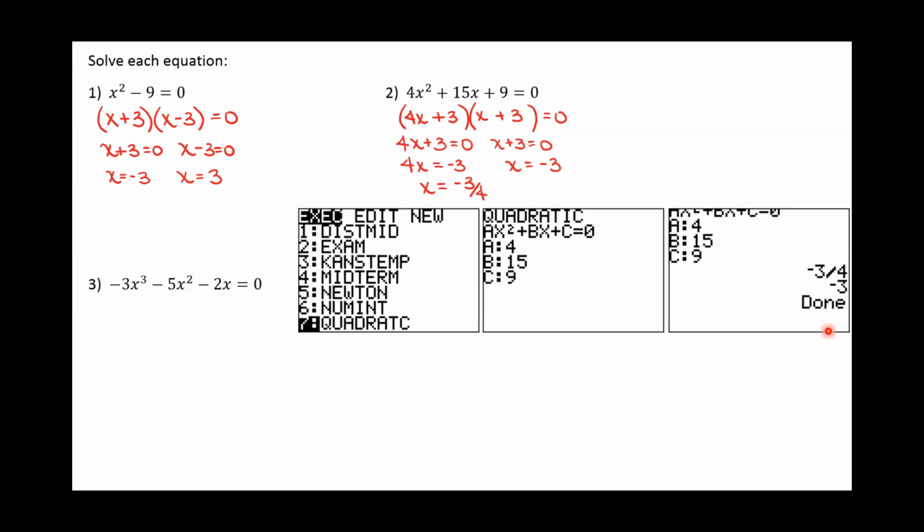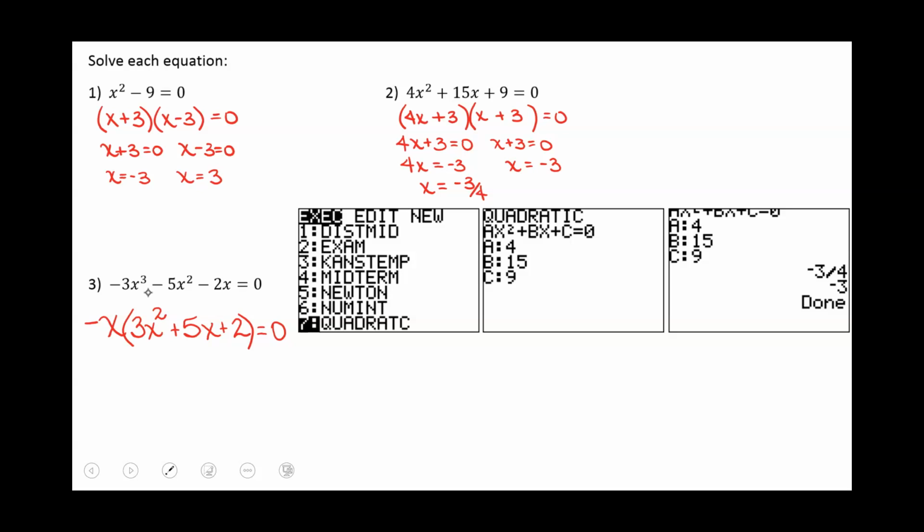All right, look at the next one. For this next one, when we look at it, it doesn't look like a quadratic because it's not a degree of 2. But remember that when we're factoring, the first thing we always do is take out our greatest common factor. So what's your greatest common factor? Well, you could take out a negative x, and then what you're left with is a quadratic.